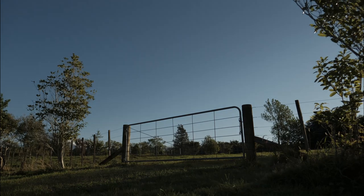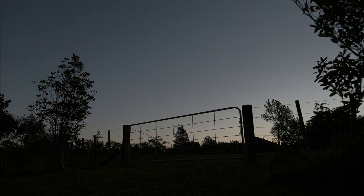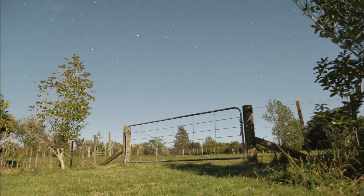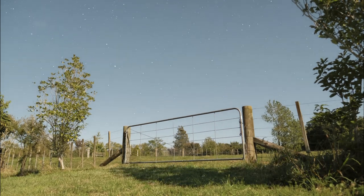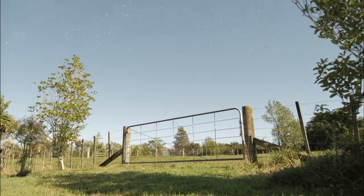So practice shot number four or five — this is literally just at a gate behind my house. I set the camera up with automatic shutter speed, aperture at f2.2, and ISO 1600, maybe 3200, for that sunset as the night came out. And that transition from daytime to nighttime was fantastic. However, once the moon rose and nighttime started, I started getting a little bit of a pulse to my shot, as my shutter speed changed from, say, 30 seconds to 27 seconds and back and forth. It caused this odd pulse at nighttime, which I haven't experienced before when using automatic shutter speed and automatic ISO.